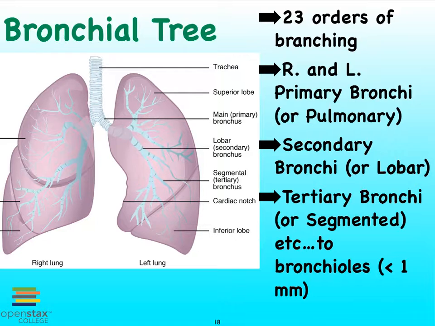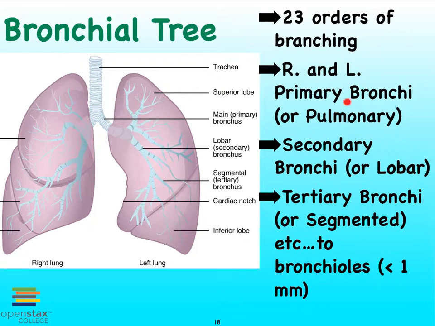By no means are we going to name all the hierarchical structures or levels, but you do need to know the most important ones — the initial big branches. Notice that the trachea is going to give rise to two bronchi that allow air to enter into the lungs, and we refer to them as the right and the left primary bronchi, sometimes referred to as the pulmonary bronchi, meaning that they're leading into the lungs.